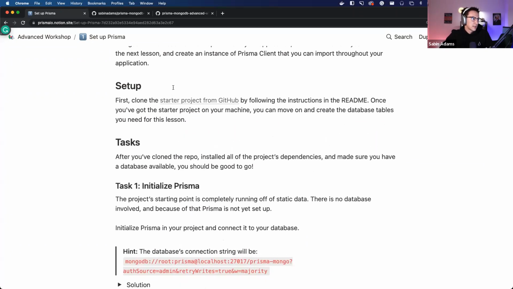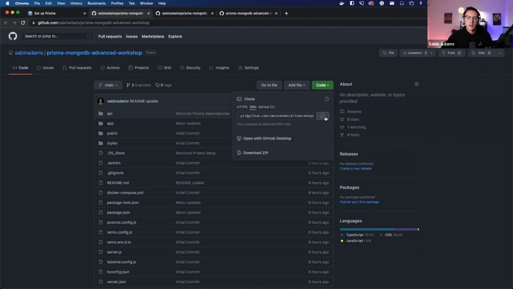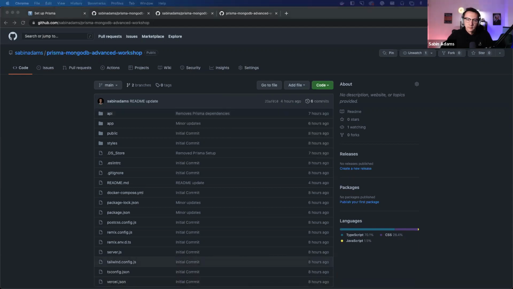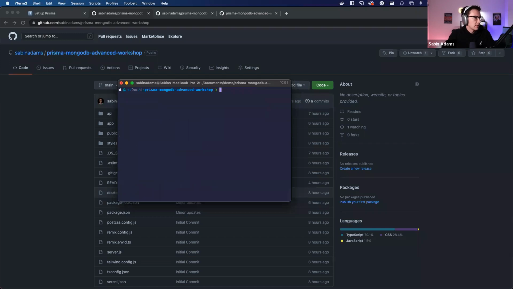To set this up, we're going to need to clone our repository from GitHub. So I'll click on this link here, and that should take you right to the repository. If you're following along with me, you will find this green button up at the top corner, and you can hit copy here, and then open up a terminal. Clear out some of these messages and bump up the font size a little bit.